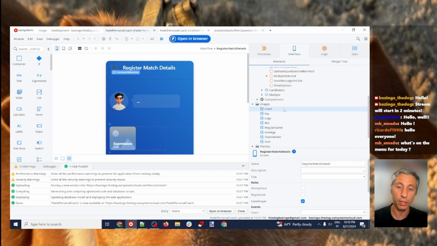Now what this means is we have a binary, and the binary is being added to the module file. So whenever we publish new versions, this module will be getting bigger and bigger and bigger. One of the strategies is usually to remove those images from the main module, the module that has the application, and create a specific module for that. Usually we call it the resources module.